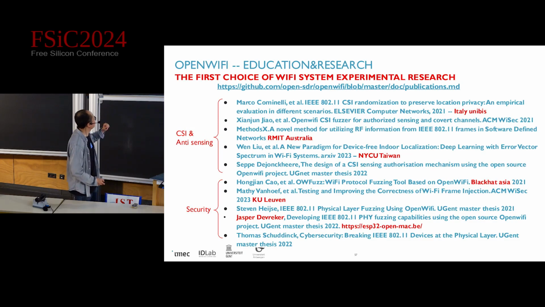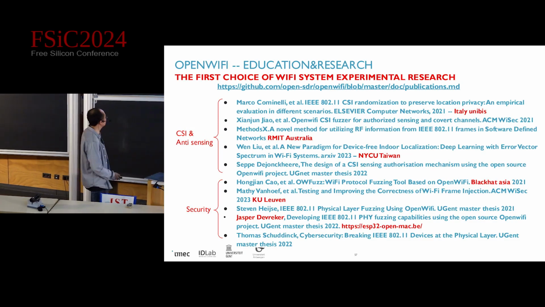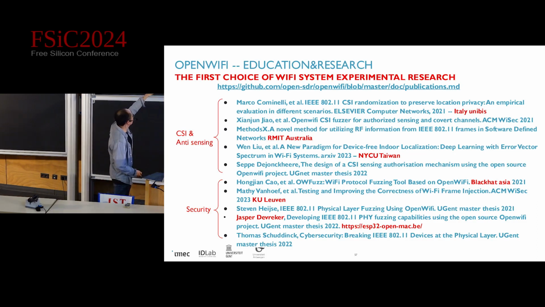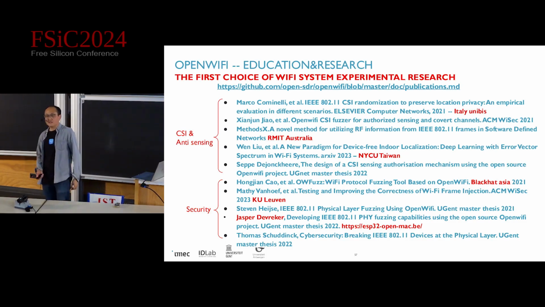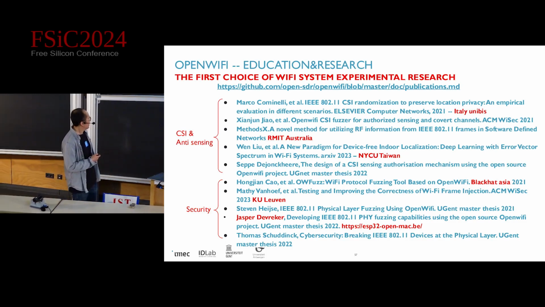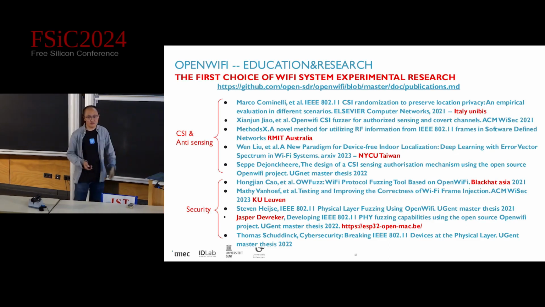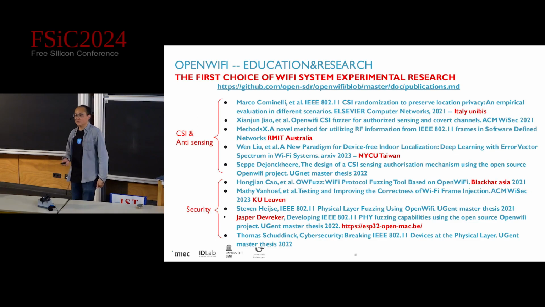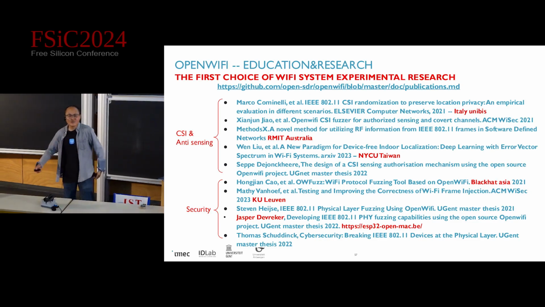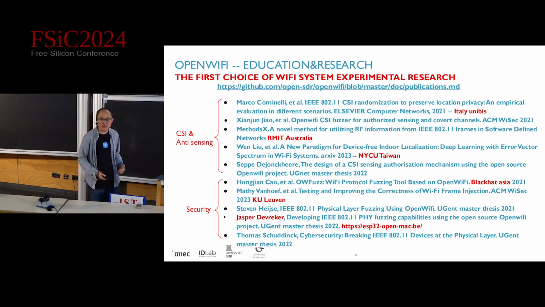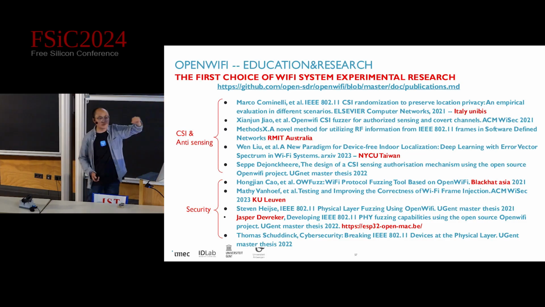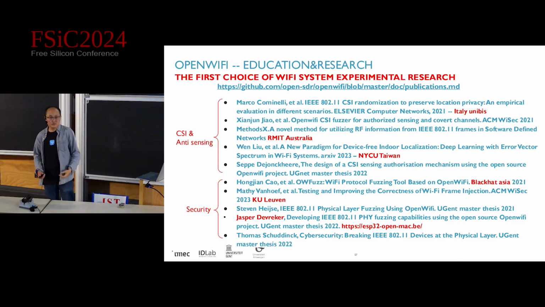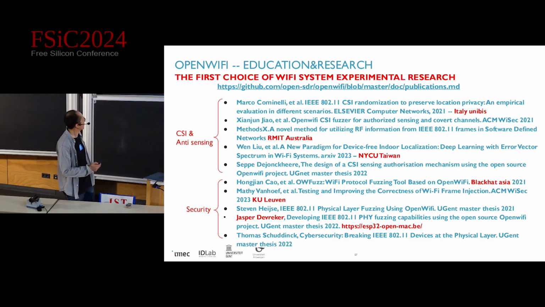Here are some other examples about security and privacy research. Jasper is a very interesting example here for education. He did the Wi-Fi 5 fuzzing master thesis with us. After the master thesis, Jasper said he will never do FPGA development anymore in his life. Very painful. But we did inspire him to do Wi-Fi research. Afterwards, he created the ESP32 Open MAC project, which is very hot now for ESP32 Wi-Fi module reverse engineering.